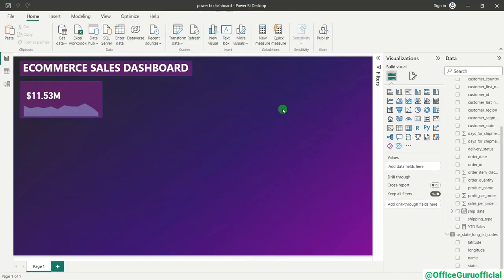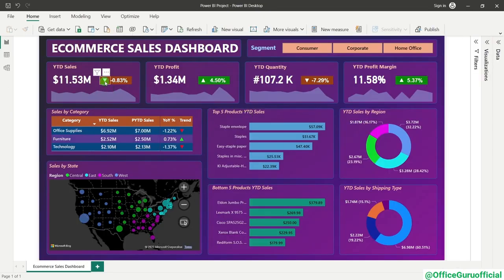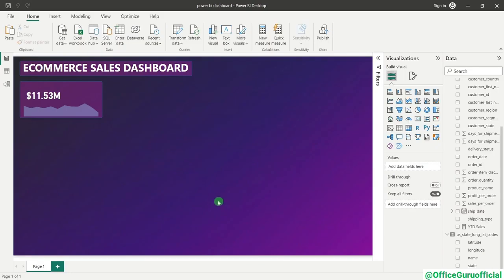All right. So now after this, we will go ahead and create our year-on-year sales growth, and we will also try to add this particular icon over here and the background which we can see. It is a shape, and for it we will be adding a dynamic color, in such a way that whenever a value is going down, it will be showing in a red color, and whenever the value is going up, it will show us in a green color. Okay, so now let's do this.